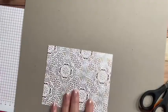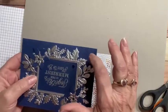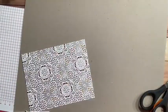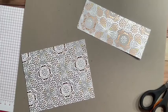Wouldn't those make a beautiful winter wedding? Oh my goodness, yes it would. So actually, instead of having the navy on navy, I'm going to put this behind it and see how that looks. I am anxious to see how that one turns out. So I'm going to go ahead and get my blending brush and my Night of Navy. And I'm going to get busy.